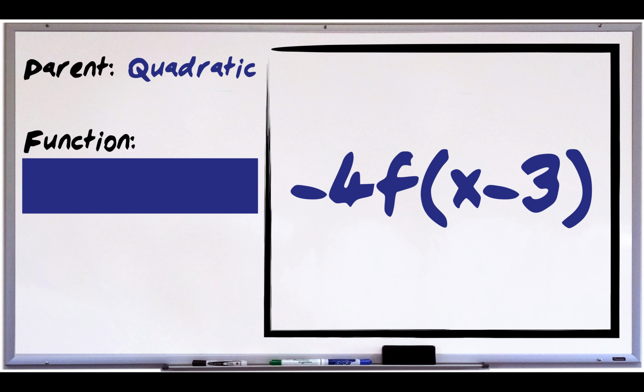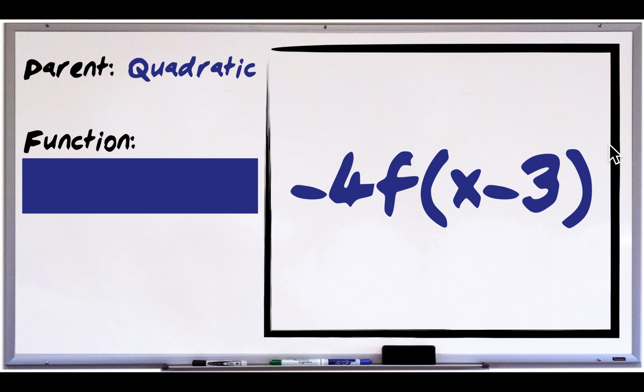So you might notice over here, this is a code that tells us we would like the function to be moved right 3 and vertically reflected and also vertically stretched by a factor of 4. It's quick, concise, clear, and there are no words here. It's right to the point. You'll also notice that there's an f here because that's implying that our function will be named f of x. You also might notice that there is purposefully no square or no exponent of 2.